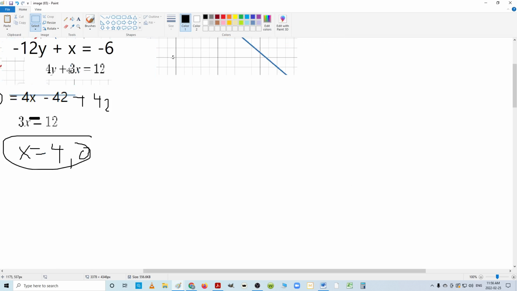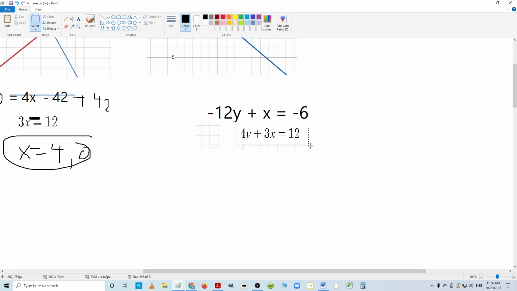So I'm going to just stack them up, one on top of the other, and I'm going to notice the bottom one is a 4y. Now, notice the signs are different. I want their signs to match if I'm going to subtract them. By the way, if you want to add instead of subtracting, just make their signs opposite. Let's try that. Let's just try to get this number to 12, but keep it a plus.